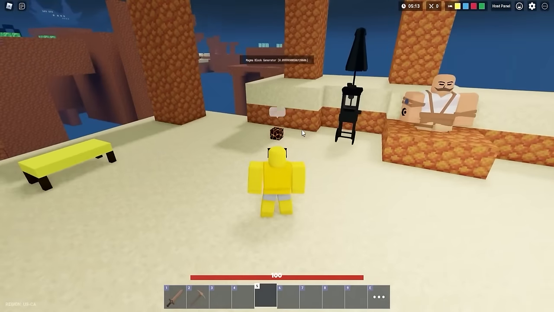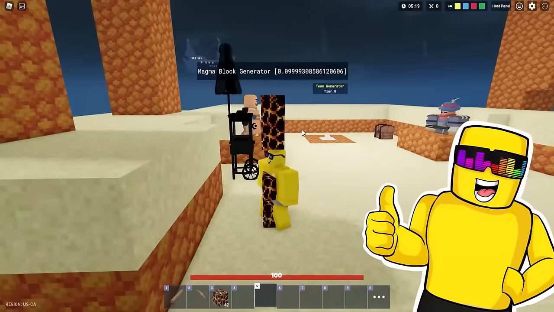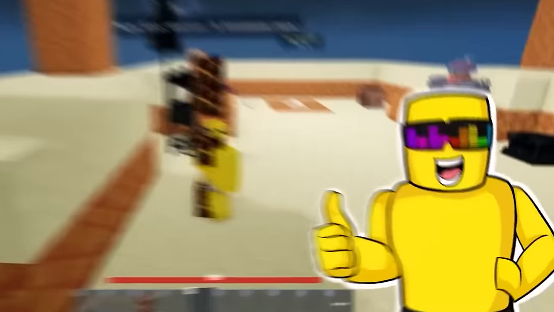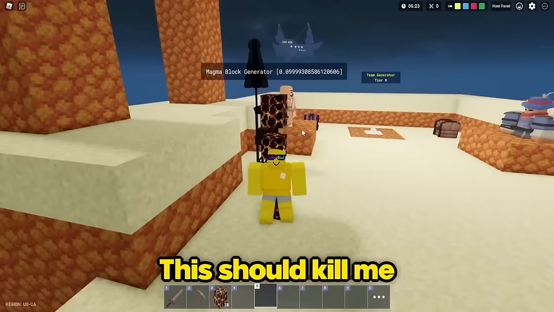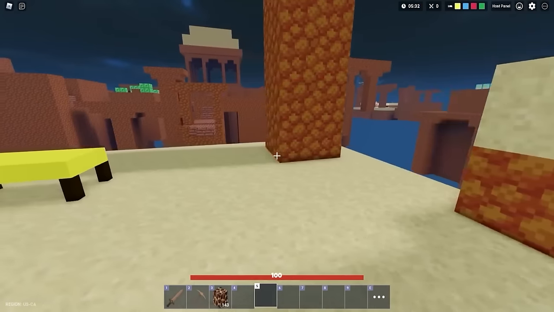All right, Sonny, you ready? I'm ready. You're so dead, dude. It's raining magma blocks on me, bro. I feel so powerful. Oh! This should kill me, but it doesn't, because I'm handsome. I only build with these.